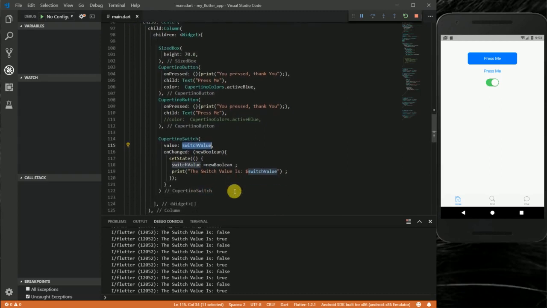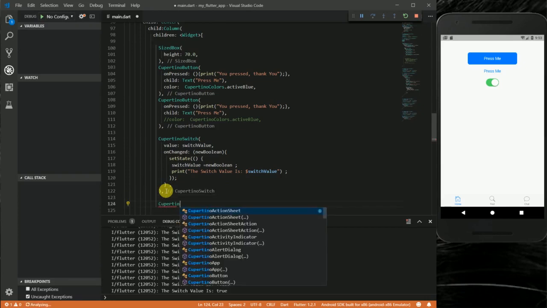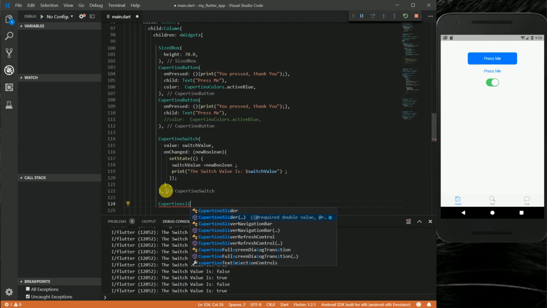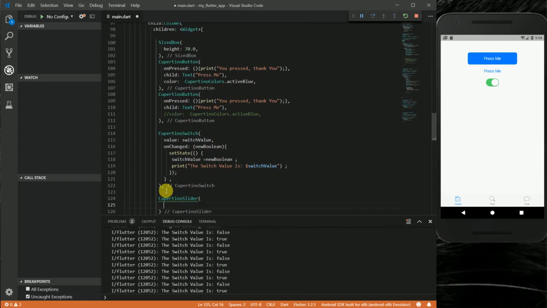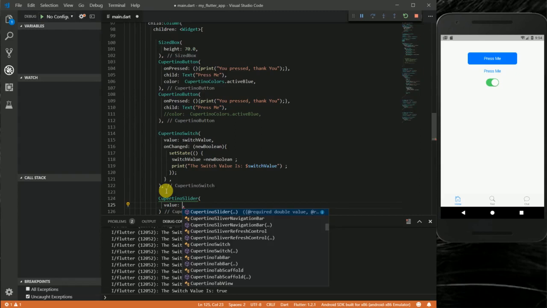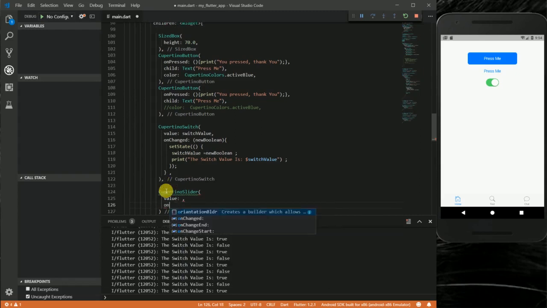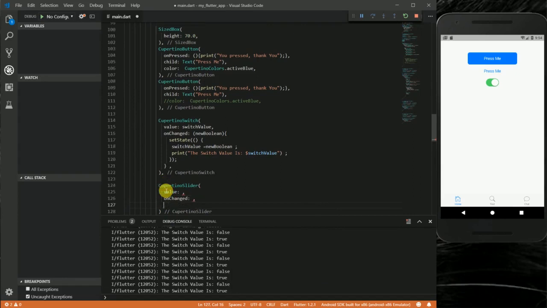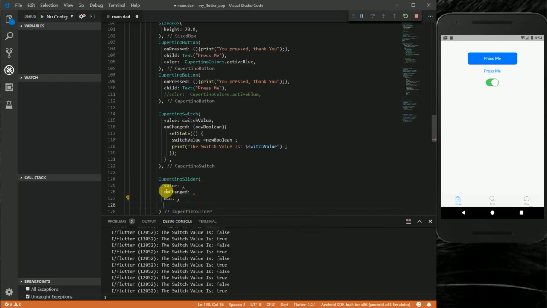So I'm going to go ahead and show you guys the Cupertino slider. To use this, I'm going to say Cupertino slider. So like the switch, it also takes a value. It takes an onChanged, a minimum, and then a maximum.